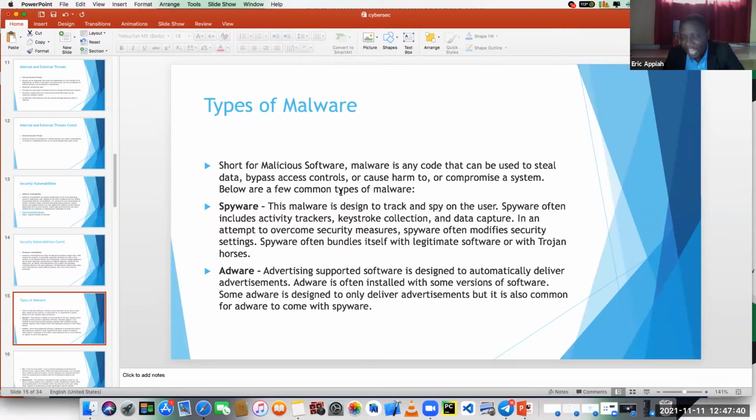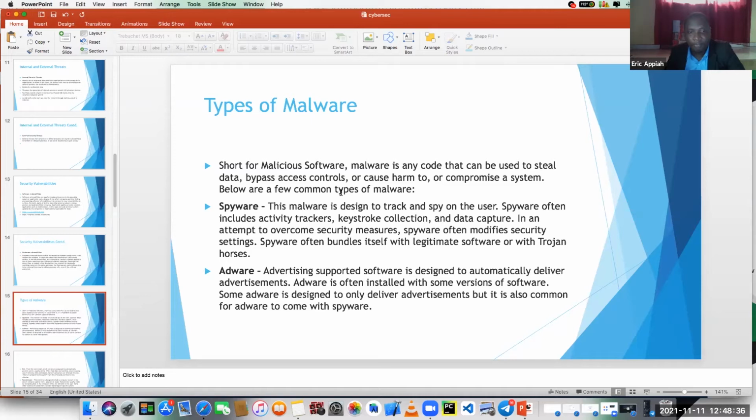And for military and espionage purposes, you have heard in movies that the CIA is spying on China, China is spying on the US, the US is spying on Russia and all that. They use spyware to spy on other military systems so that they could develop their own. And then most importantly, what they call espionage, stealing state secrets or organizational secrets. So for example, Apple secrets can be stolen by a Chinese company, then they will develop the same device. It happens all the time.